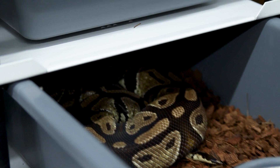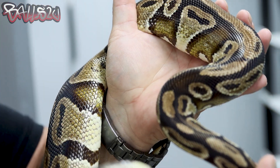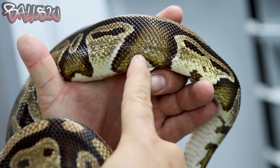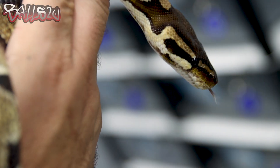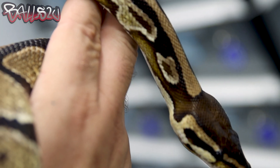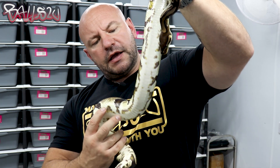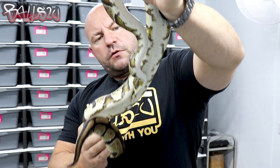Here we have the original yellow female. She came from the wild as a hatchling with a group of other captive farmed hatchlings from Ghana. What I was blown away by is she's got these highlighted yellow flames coming up, especially around the neck - it's almost fluorescent in some instances, especially when she's going through a hormonal change. We get this fluorescent yellow highlight down the side and also on the belly as well.